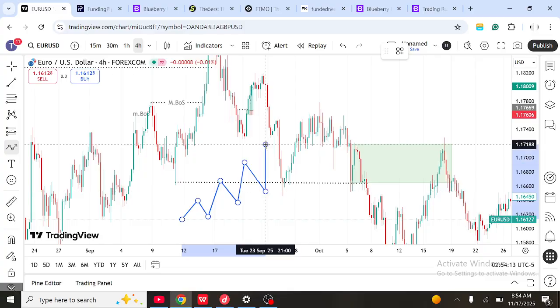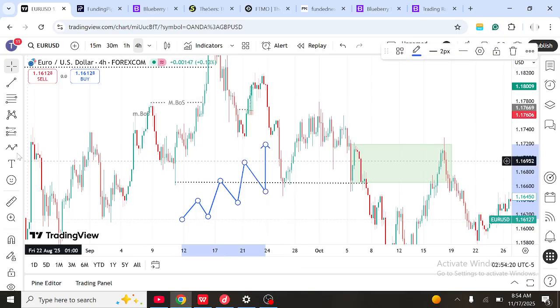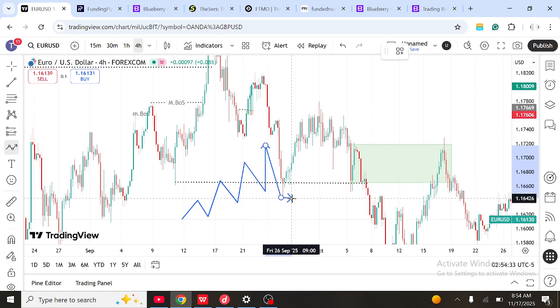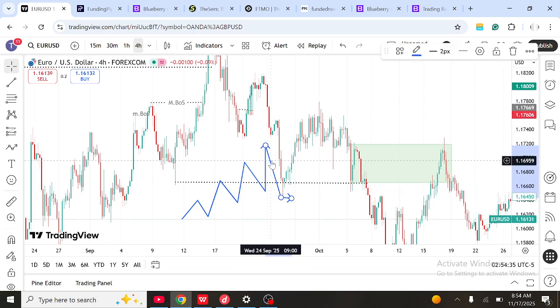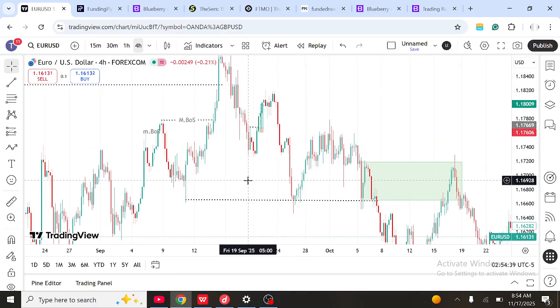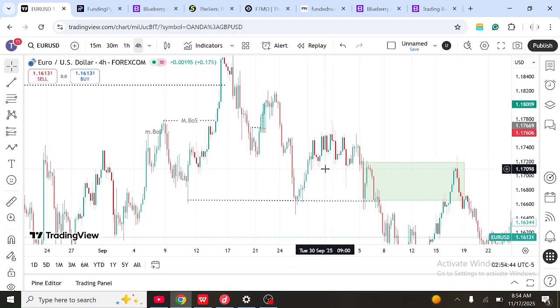Okay, good. Now when price break this level, that's when it's called break of structure, break of structure, break of structure. And when price close below here is change of character, according to what you have learned or you've known. But I don't use it that way. I use it this way that I'm explaining to you.